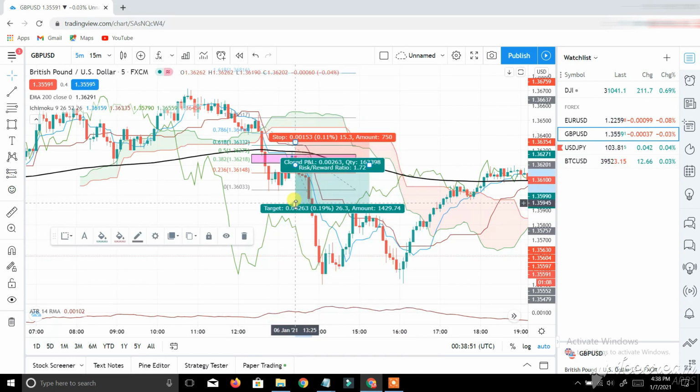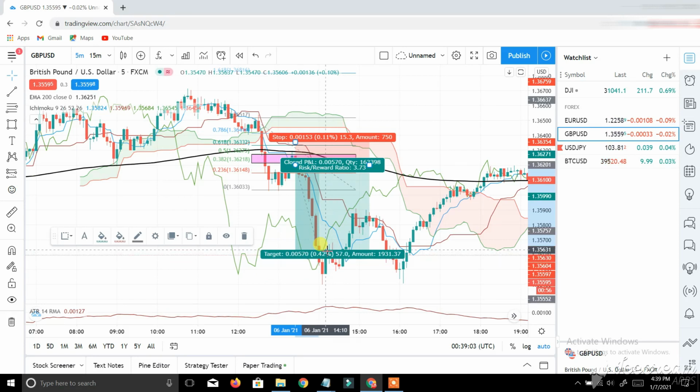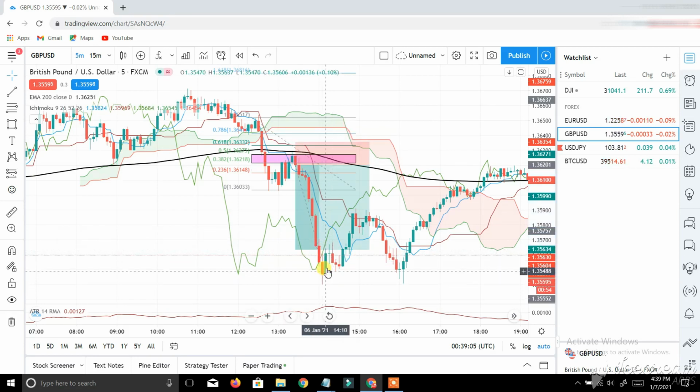Like I said, a 1 to 1.5, a 1 to 2 is a good bet. If you want to trail your stops, you can. If you trailed your stop, you could have covered all this move for a 5 hour. Who knows? Maybe your stop would have been at this point for a 3 hour before you got taken out.